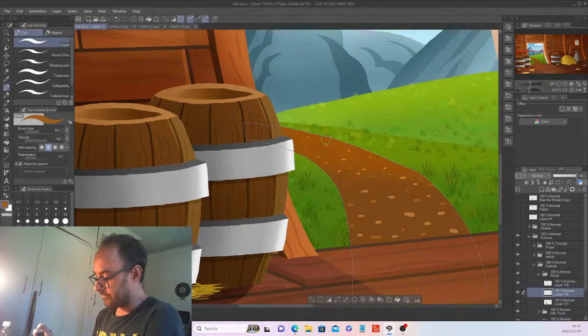I have to say, this road is not very easy to draw.